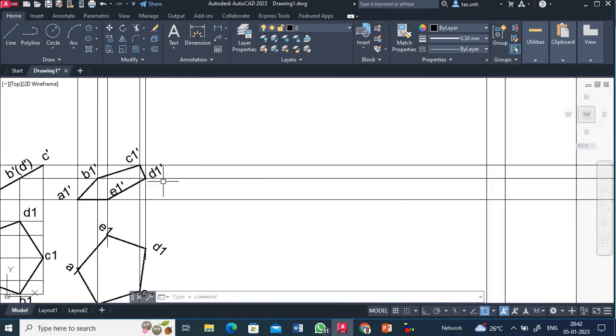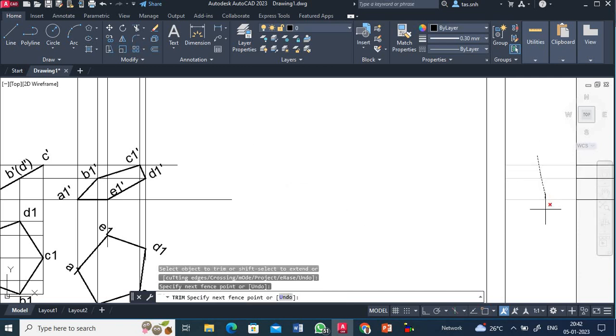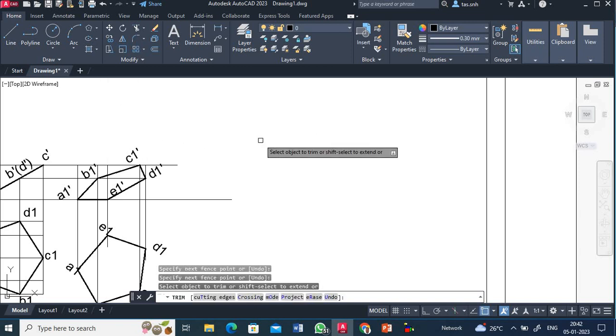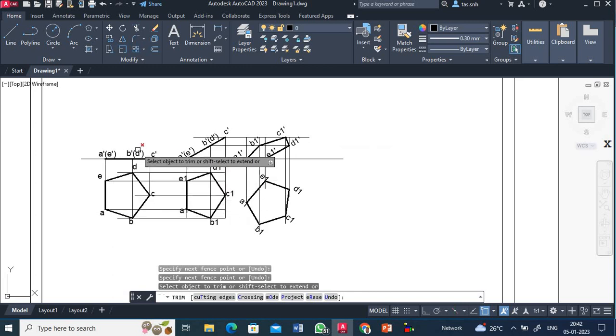C1 dash or 2 dash, anything you can give. Now erase. Naming is not that much important, but anyway, though it is the first step, you can give A, B, C, D and A dash, B dash. This one is the second step, you can give A1, B1, C1. Similarly, A1 dash, B1 dash, C1 dash. And though this one is the third step, we can give A2, B2, C2 and so on.